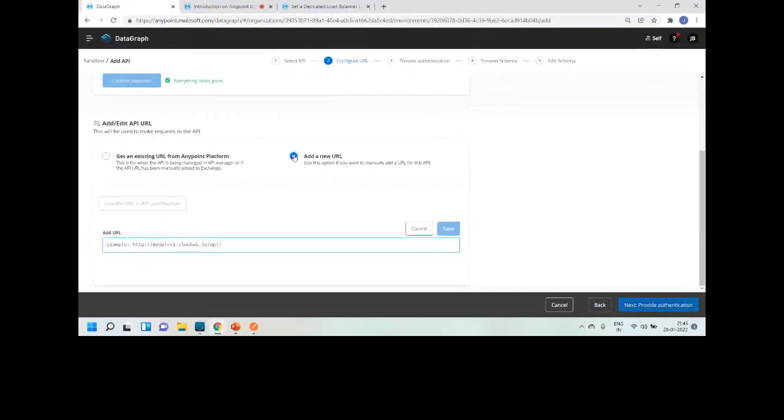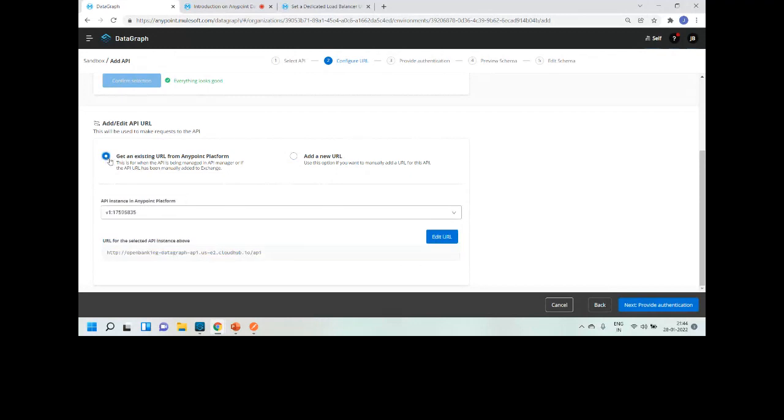In case your instance is running outside your runtime manager, you can provide that URL here. Somebody told me their API instance is deployed in a customer hosted Mule runtime or on private cloud. If a VPC VPN setup is there, you can provide any proxy URL which can talk to your customer hosted Mule runtime or the Mule API which is deployed on the private network. One more thing, if any public API, any API which is accessible over the internet, you can directly give the URL here. You don't require a VPC VPN setup. But for now I will go with this particular setup.